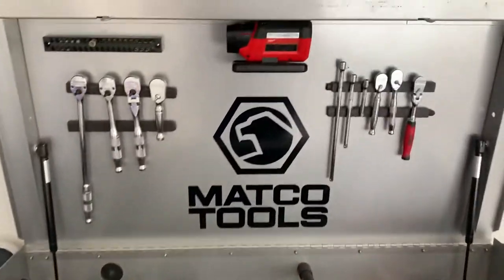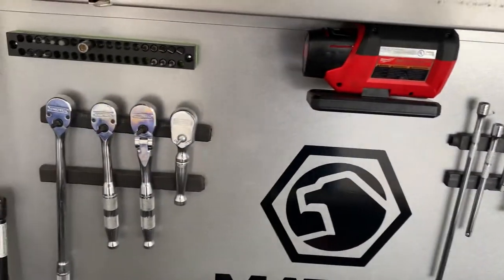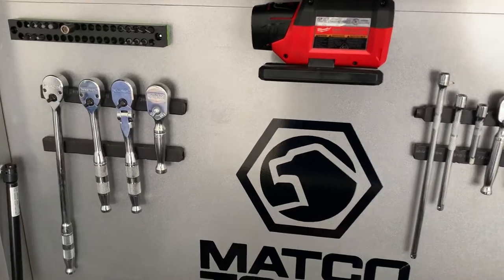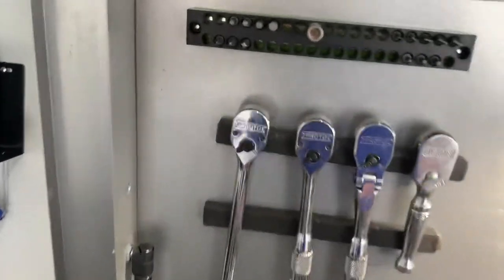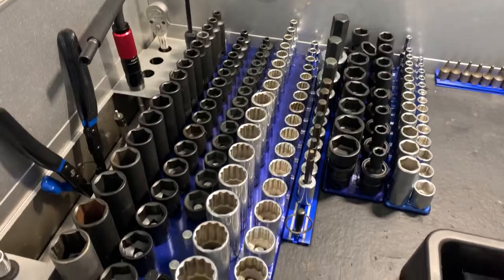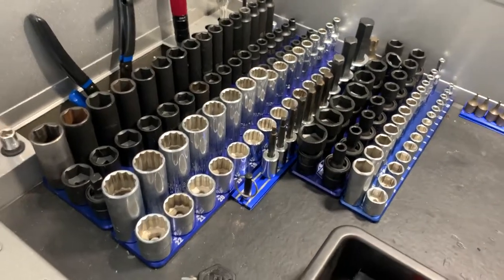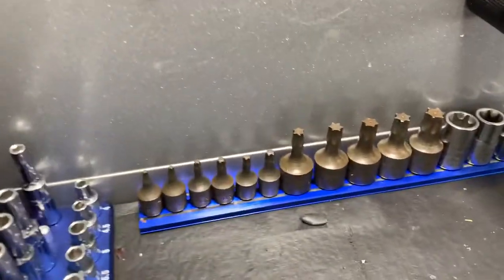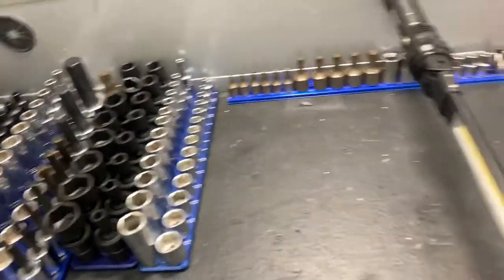On the top level, I've got some magnets broken down here to hold all my ratchets and extensions. I don't have any half-inch stuff in this box because, like I said, the heavy work goes up there in the shop anyway. This just lives here, but it also works good for lighting the box up. That is a VimTools magnetic bit holder. All my socket rails here are Westling machine — they're great if you leave the holders in the boxes, not so great if you want to take them to your work. That mag rail back there is another VimTools. I love them things, but my goodness, they are expensive. The Westling racks, on the other hand, not so bad.